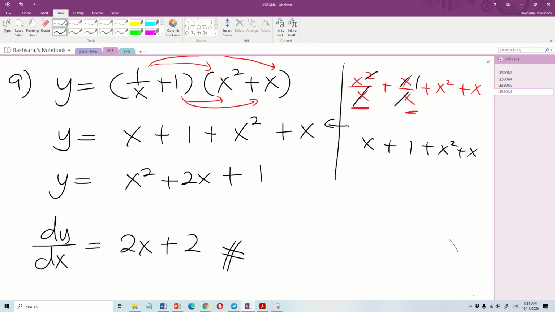Yang mana kuasa maksudnya sini kuasa negatif 1, betul? Boleh? Kejap lagi saya akan tunjuk negatif 1 lah. Tapi for masa ni I only review positive power. Okay, until one point I'll go for negative power. Tapi kalau you buat negative 1 is acceptable, memang boleh. Okay, ada siapa-siapa ada masalah dengan soalan 9? Okay, kalau tak ada masalah saya sambung 10 lah.